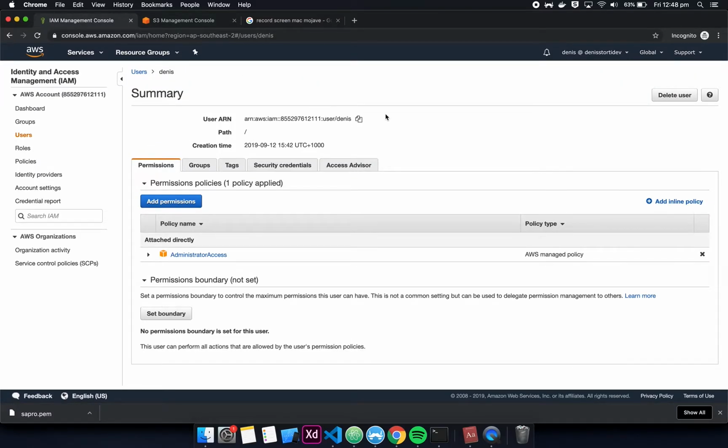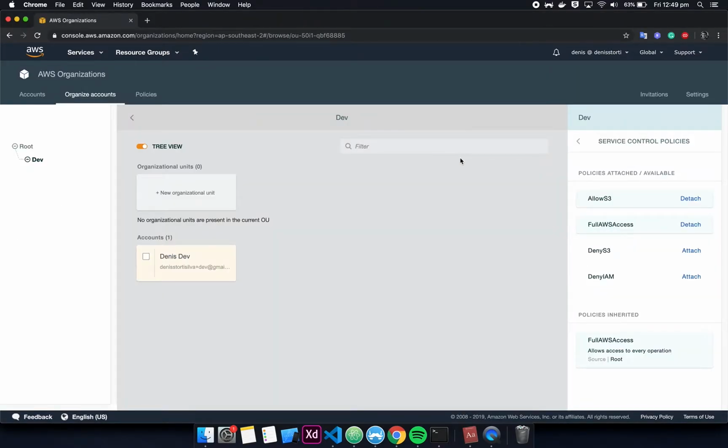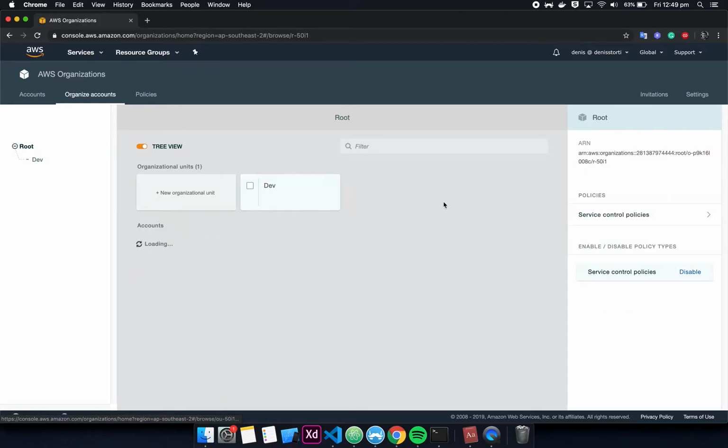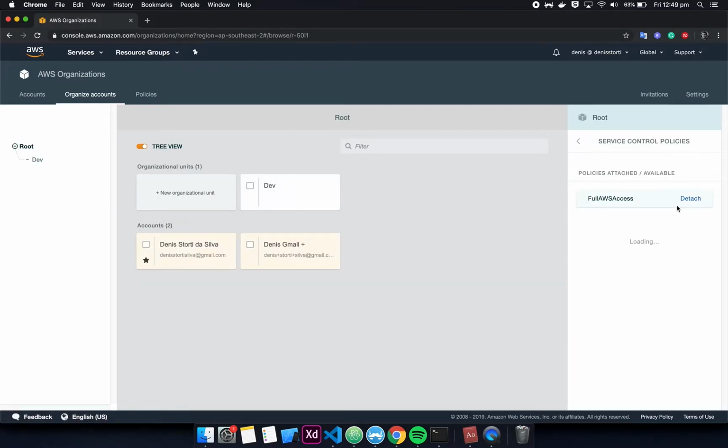Now let's do some experiments restricting these permissions at different levels. Let's start by the root organization unit's service control policy. Let's apply this deny S3 and see what happens.